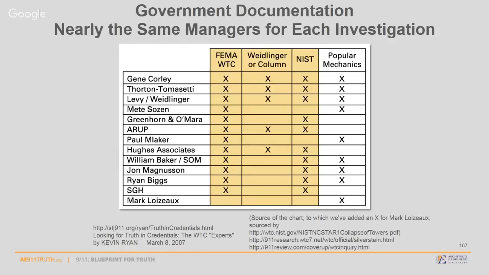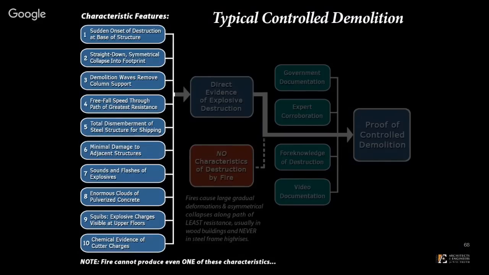So they also helped Popular Mechanics in their insidious effort to question, not just question, but ridicule and with disinformation, those who question the official story about what happened to these three towers. So with the scientific method, we want to look and see how have other towers come down. Well, one of the ways we learned in the first 2 weeks of this webinar series is how these other towers came down. We find, for instance, there are typical features of controlled demolition, and we're going to be focusing on those as well as atypical features in the Twin Towers. And this is all direct evidence of explosive destruction.